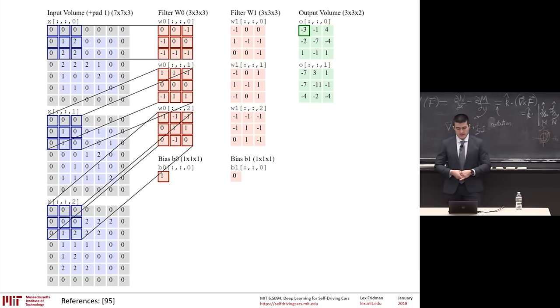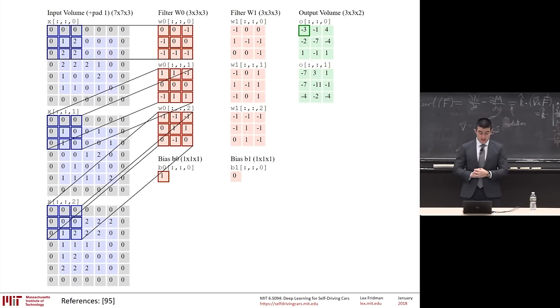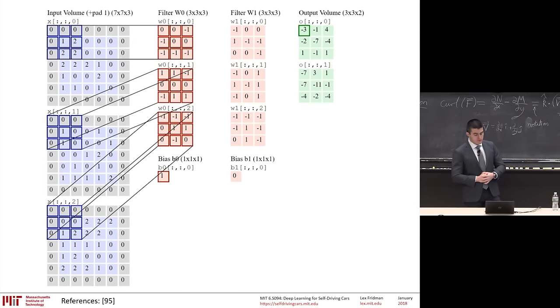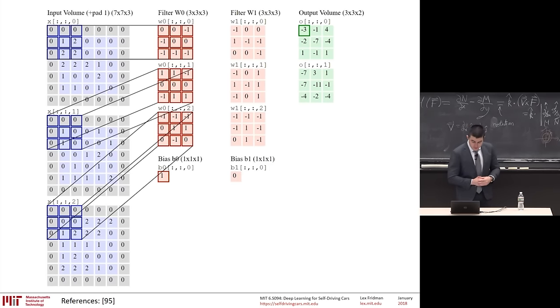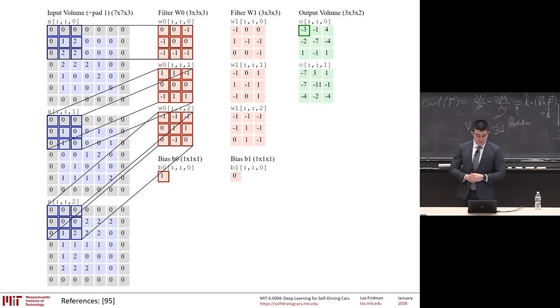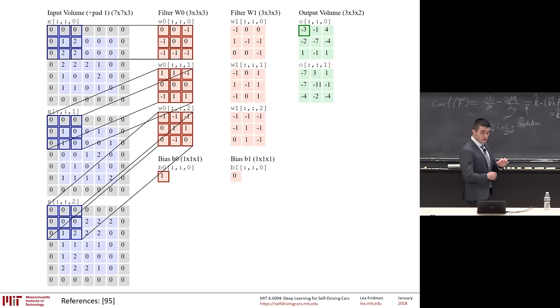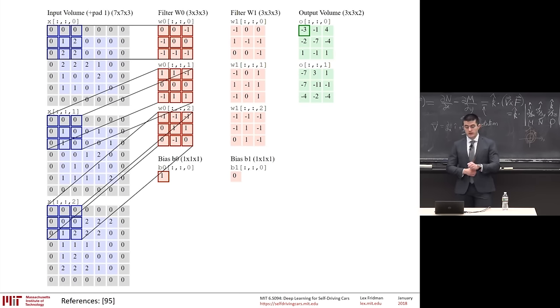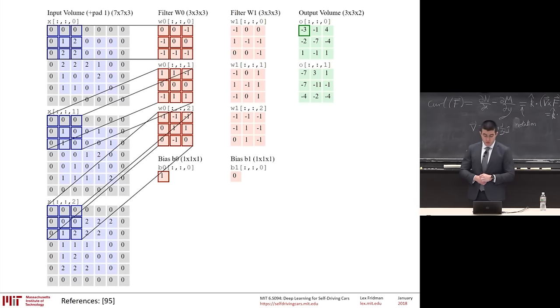So on the left here, and the slides are now available online, you can follow them along. And I'll step through this example. On the left here is an input volume of three channels. The left column is the input. The three squares there are the three channels. And there's numbers inside those channels. And then we have a filter in red. Two of them, two channels of filters with a bias. And those filters are 3x3. Each one of them is size 3x3. And what we do is we take those 3x3 filters that are to be learned. These are our variables, our weights that we have to learn. And then we slide it across an image to produce the output on the right, the green.